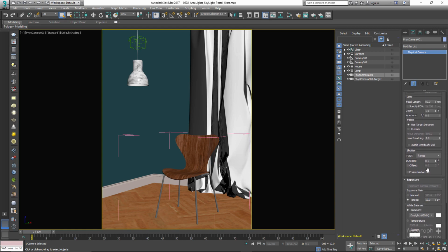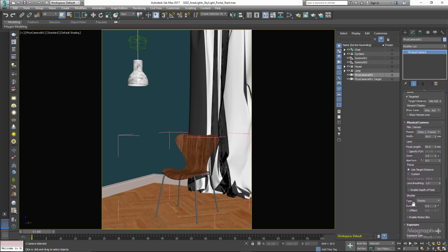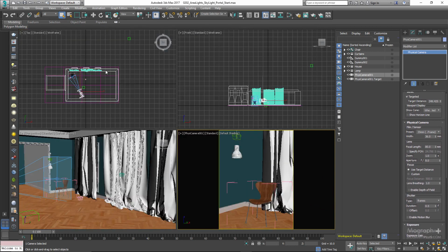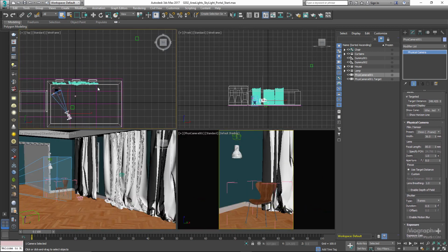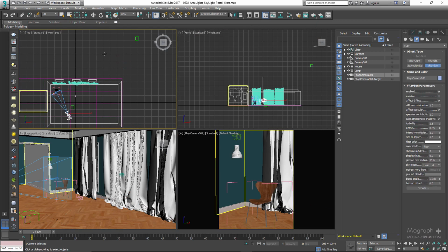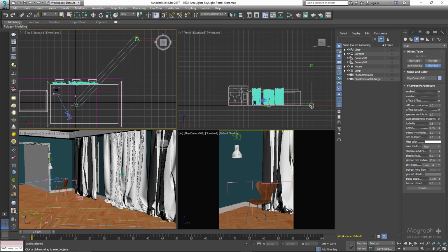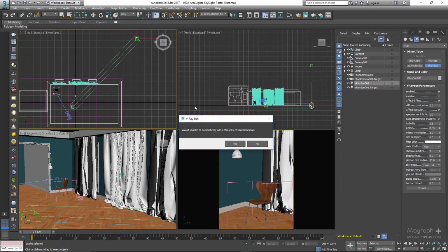When you are working with an interior lighting situation, the first thing you do is to add a sun. And in the V-Ray toolbar, you can see that we have the V-Ray sun. Now select it, and in the top view, click and drag the sun in the direction that you want it to shine through the windows into the room. As I mentioned earlier, I have these two dummy objects to help with positioning and direction of the sun. The sunlight will be discussed in detail in one of the future lessons.